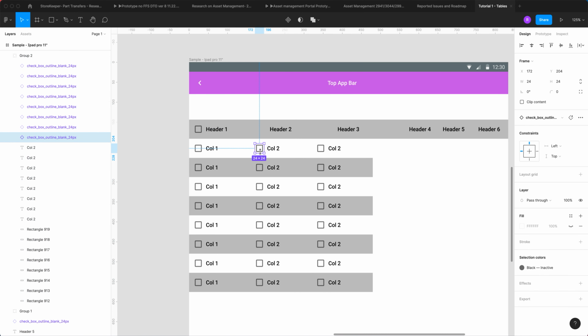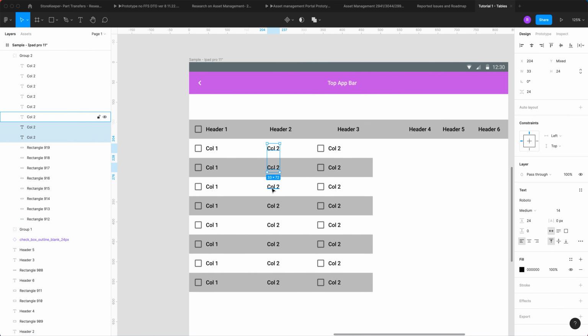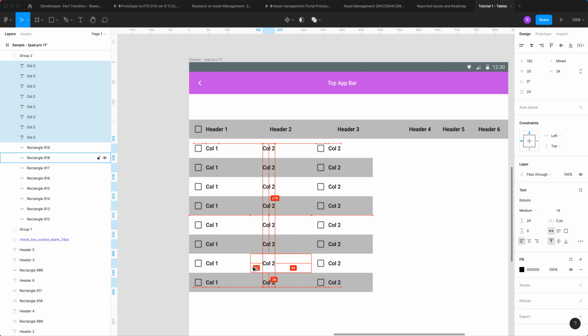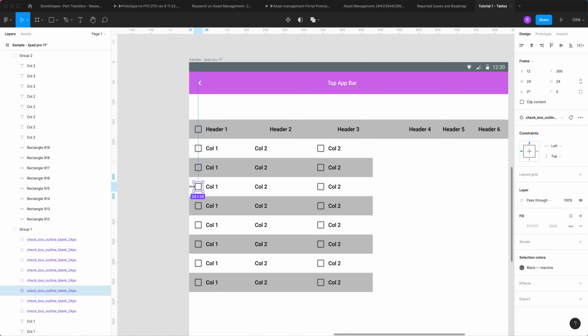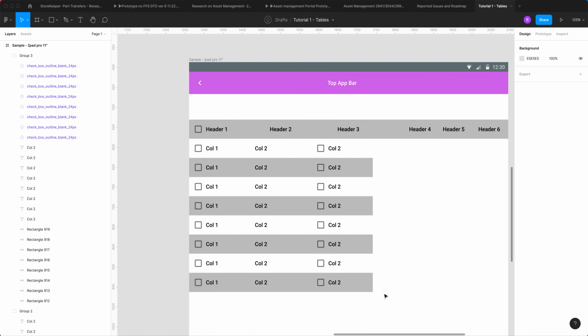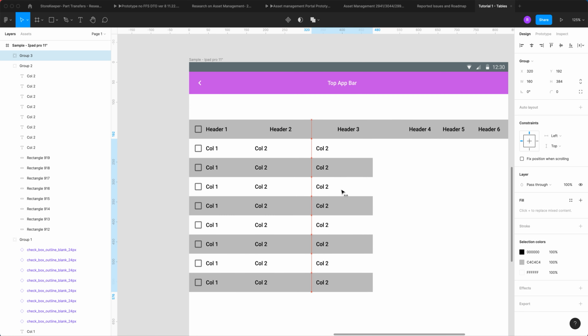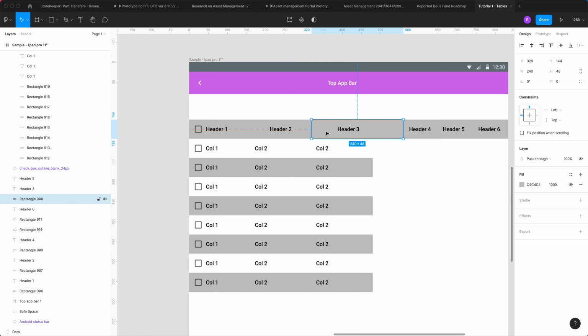Oh, you know what? I also don't want all these checkboxes either. So let me just remove those. Now let me see if I can multiple select. And then I'm holding down the Option key, hovering, and I see that's 14. It's actually more than 14, but let's make it 12. That way, things over here were 12 from the left side, and things over here are all 12 from the left side. And then, just to be quick, I will Control D and move this over. There we go. Now this header is with the 240.